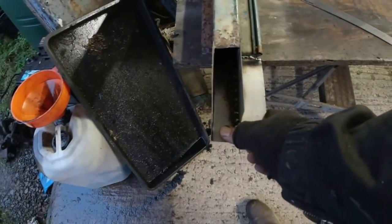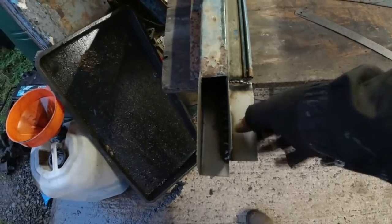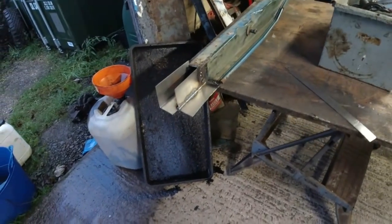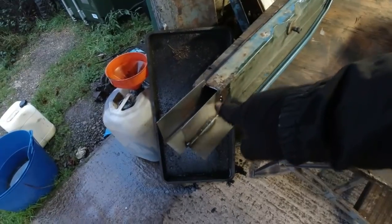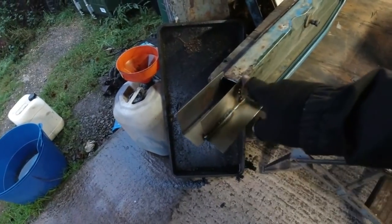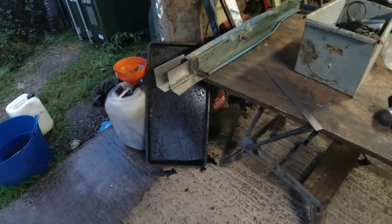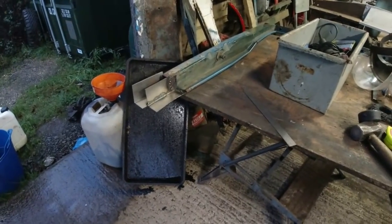That should be enough in order to secure this onto the sill. Just drill a hole through that, screw it straight onto the sill. Done. Don't need to weld it on yet, because I want to finish this panel off first of all. I've got the makings of a curve here, so what I really need to do is work out where the bottom edge needs to go to, and I can cut this down and literally just box it in. Piece of piss there. So that's 99.999% of the way there. I might even do that today.